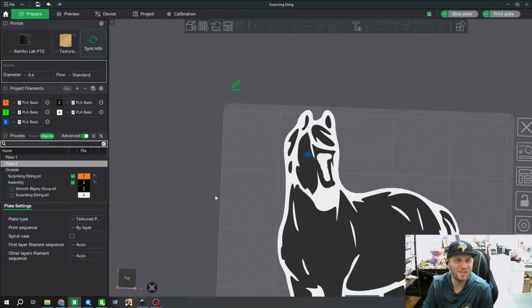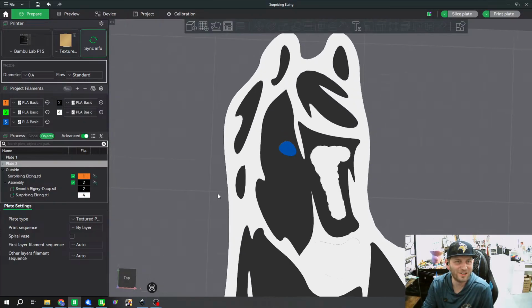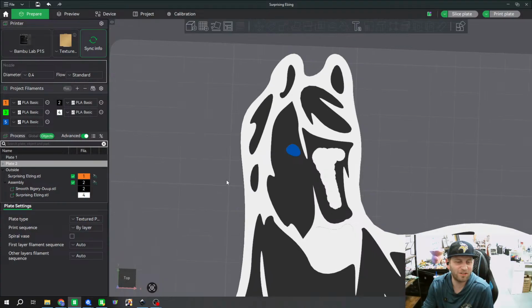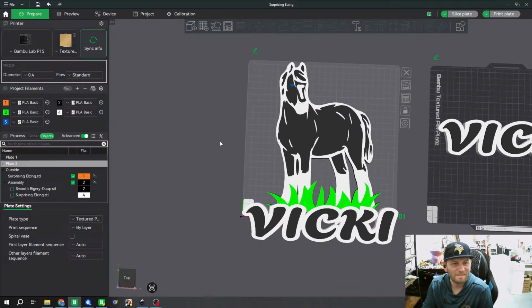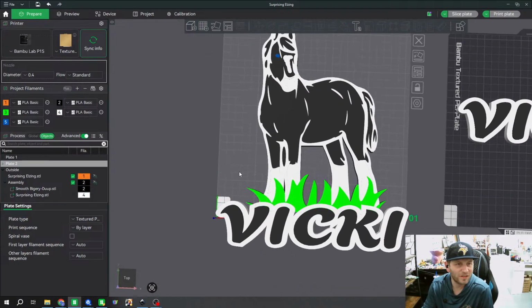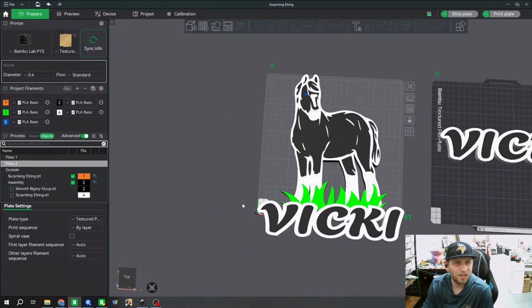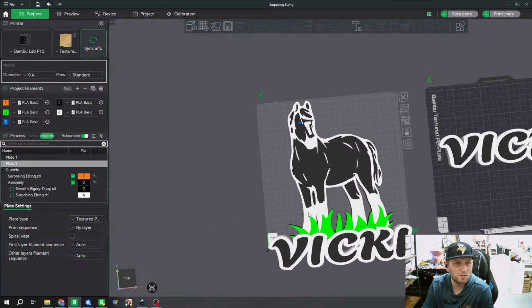As soon as I put the inner and outer eye, I was like, no, we're not doing that. We could maybe do something a little bit different with it, but I think that looks pretty good. Let's see, we got 1, 2, 3, 4 colors there. Perfect.